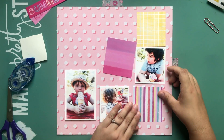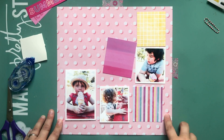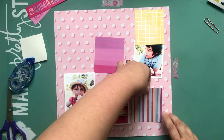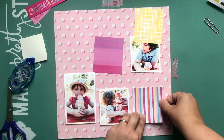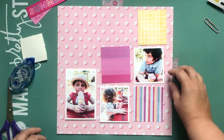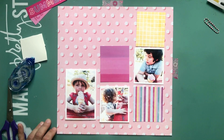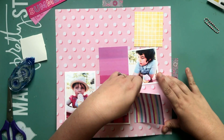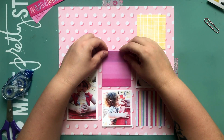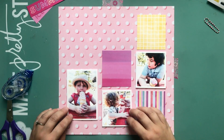The squares are from the Summer Lights 6x6 paper pad from Pink Paisley. The background paper, however, is from the new Carousel collection from Holmes, and the pinks are different, but I really like how they turn out. So I've got kind of my warm pinks from that background paper. I've got cool pinks and stuff like that.